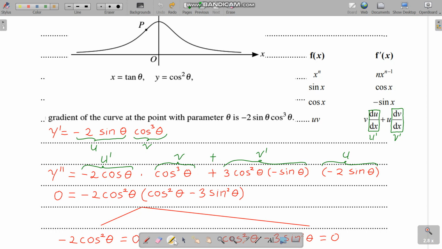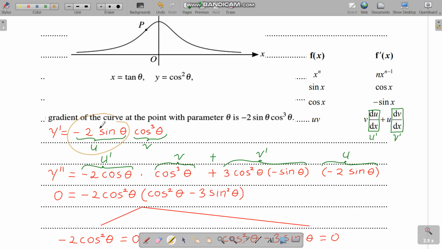Previously we already know that y prime is this, so for the double prime, because we have a multiplication u times v, we have to use the product rule. In short, du/dx we can call u prime, dv/dx v prime. The derivative is u prime v plus v prime u. So that's the formula for the product rule.